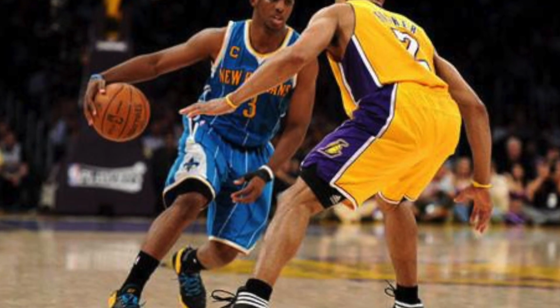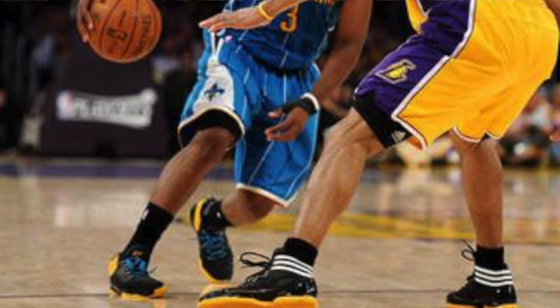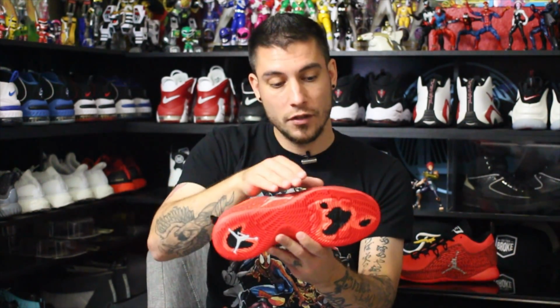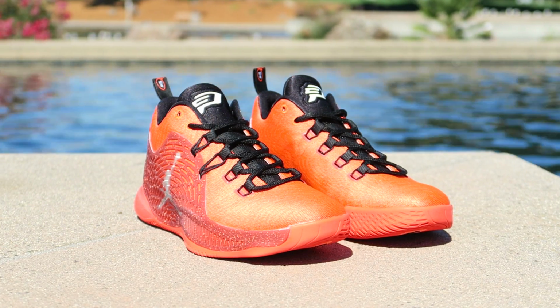If you've noticed the way that he has his footwork when he plants, when he's doing crossovers, he's not only heavy on his toes, but he's heavy on the outside. He's real shifty, so he's drawing you over in one direction, then he's going to push right back. And that's what this guy's here for. It's so that he doesn't become unstable whatsoever in that section of the shoe, which is a pretty interesting idea. I've never thought about it. We've seen outriggers in the heels and in the forefoot, but never one way up here at the front. Very dope.